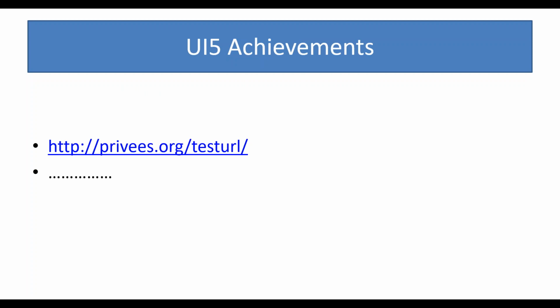My achievements, this is one of the projects which I'm doing. I should complete it in 2 weeks. My deadline is 2 weeks to complete this Privis org test. I mean, this is a test URL which is now at the test stage. This is for a client called the Private Employee Network, where I'm developing an application on UI5. The front end is UI5, the back end is not SAP, it is Node.js.